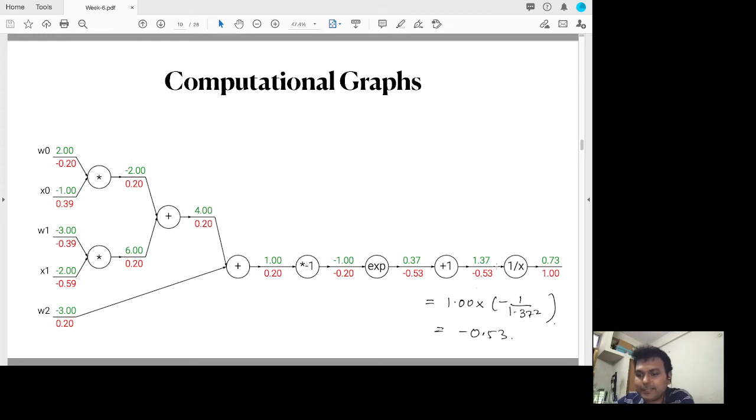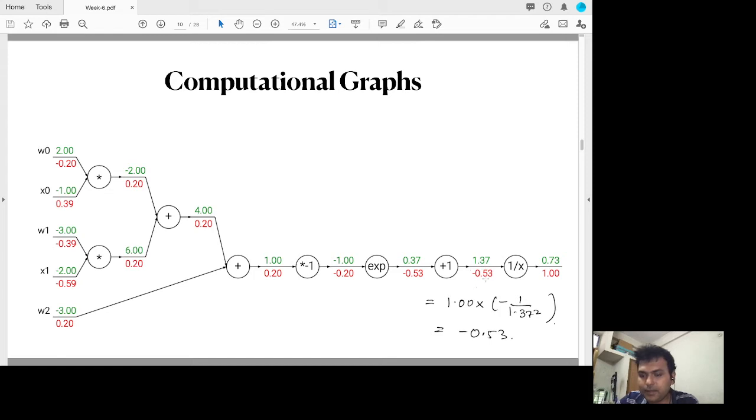Okay, so as somebody said, it would be minus 1 by x square, which in this case would be minus 1 by q square. So minus 1 by 1.37 square is the derivative of dou f dou q. And dou f is always equal to 1, so it doesn't matter. If you do minus 1 by 1.37 square, you would get minus 0.53. That is the value that you get here.